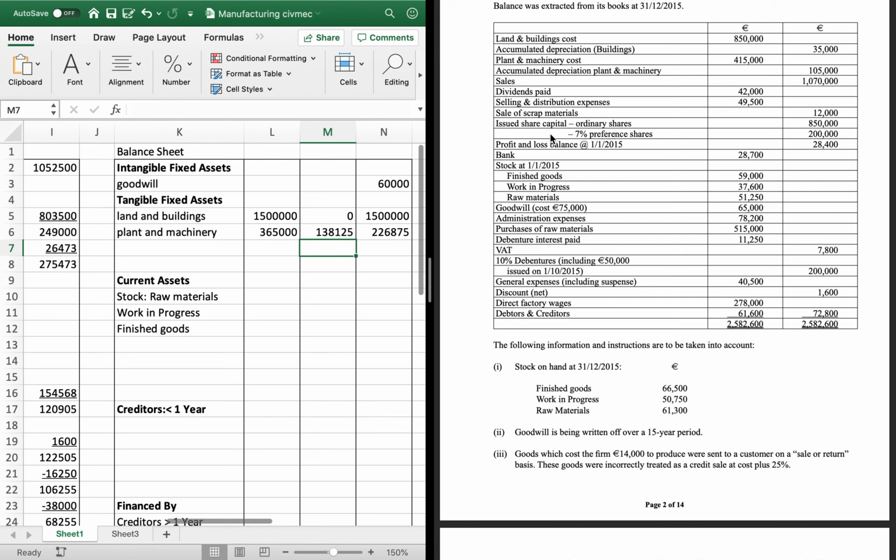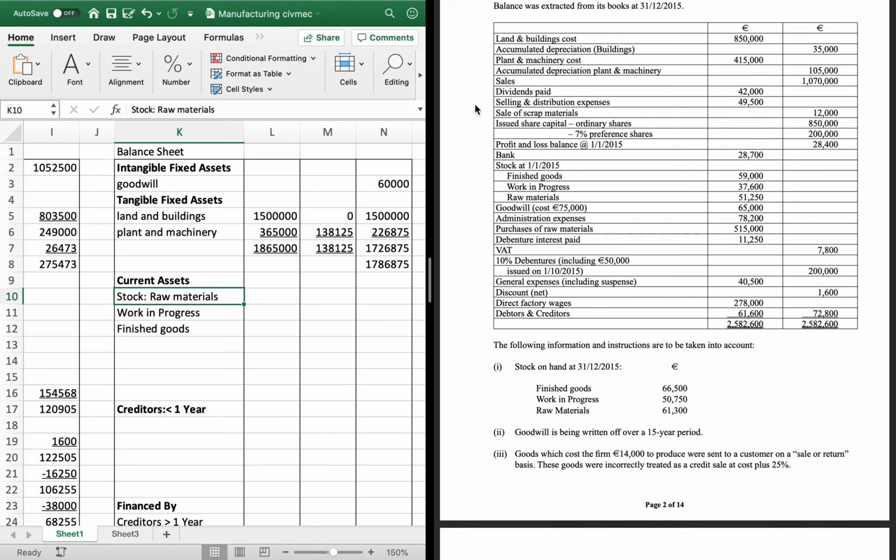Now, there's no other fixed assets. We didn't mark anything else off as a fixed asset. So we'll add them up and just get into the habit of adding them up. And then don't forget to add on your goodwill. So 60,000 plus your fixed assets. There might be investments in there as well. There's not in this question, but you could have investments which you'd have to add in. And of course, investment income would be profit and loss.